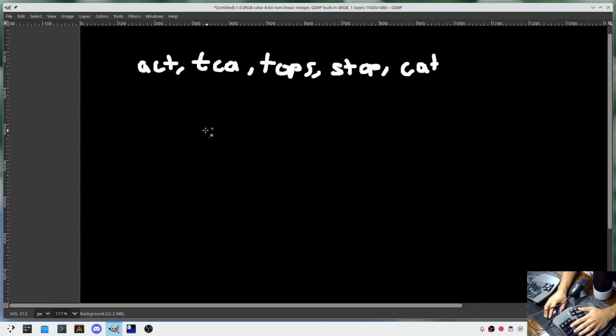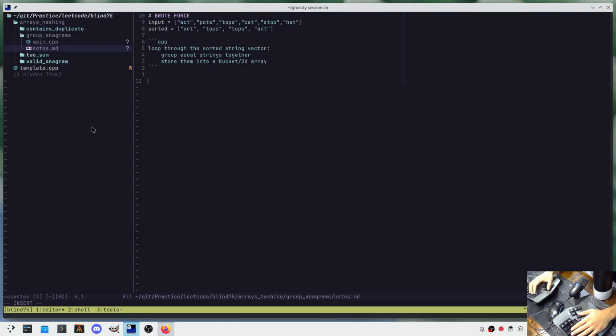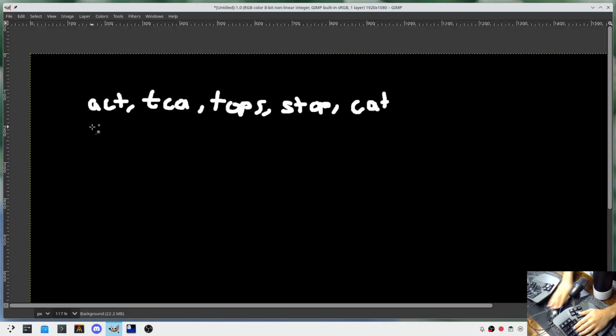So the idea here is to basically calculate a hash map for each one of these. Now that's a little iffy, because that's creating N hash maps, which sounds a little skeptical.